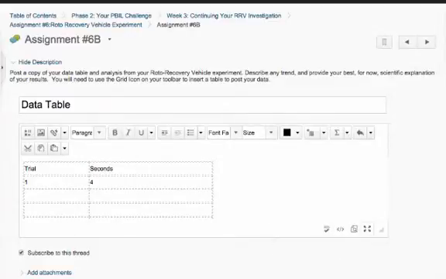simply click post. You do not need to add any attachments. You do not need to attach your experiment plan, what you've submitted in 6A. You are simply sharing your results with other members of the class.